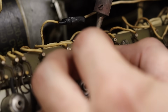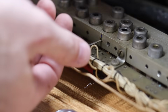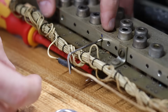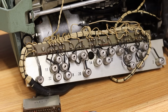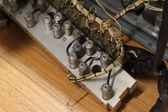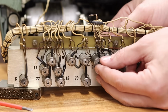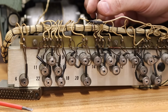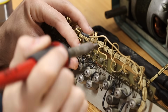The first step is to desolder the wires for the burned up solenoid. Each solenoid is locked in place with a grub screw, and a quick turn lets the solenoid body move freely, which it then can be slid right out, easy peasy. We'll repeat the process for solenoid number 4, which is our plus symbol solenoid, and this is going to be our replacement for solenoid number 13, which is the 6 key solenoid. We'll no longer be able to type plus, but we shouldn't have been able to in the first place.